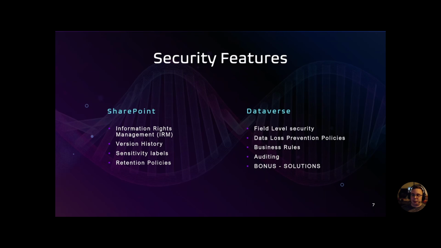Let's say I log in from the UK, and then all of a sudden my same account tries to log in from Australia 30 seconds later. That's an impossible travel conditional access policy. It can stop that, which means that we can stop access to SharePoint and Dataverse data that we potentially may not want. Things like multi-factor authentication and the other security features that Entra ID enables are applicable to both SharePoint and Dataverse.